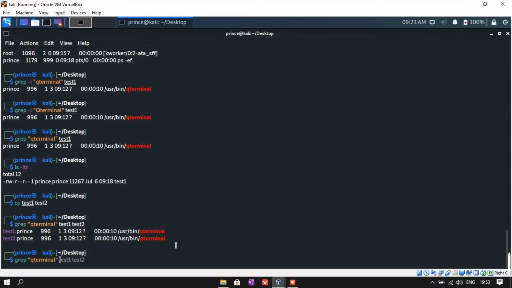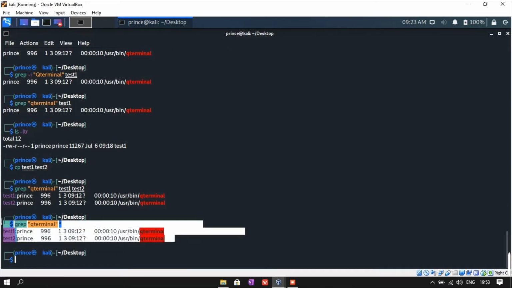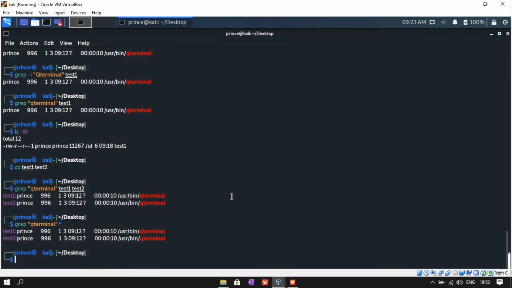If you want to do a case insensitive search, you have to give the option -i there. Even if you didn't give the file name, if you want to search in all the files available in our current directory, you can give a star there, which will take all the files by default.